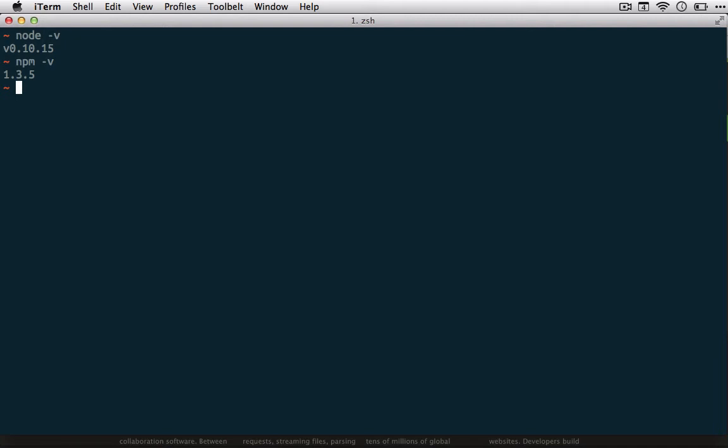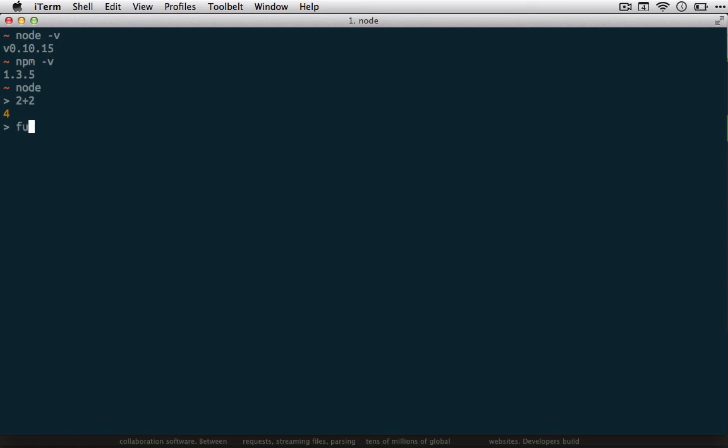So just before we end, I just want to run Node and execute some JavaScript through it. Node comes with a REPL, a read, evaluate, print loop, and we can get at that just by typing node and hitting enter. And you'll see here my prompt has changed from the tilde, which was signifying I was in my home directory, to just being this arrow now. And that means that we're within Node, and we can type JavaScript in here, hit enter, and it'll be executed. So I can run 2 + 2, and you see I get 4 back.